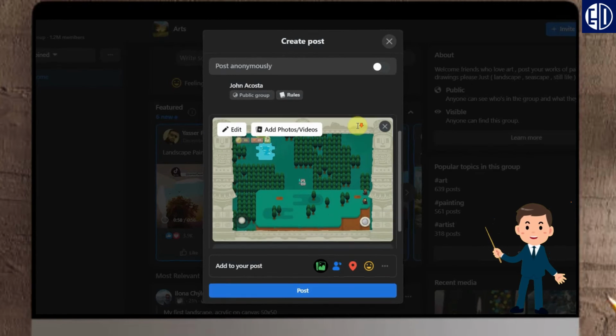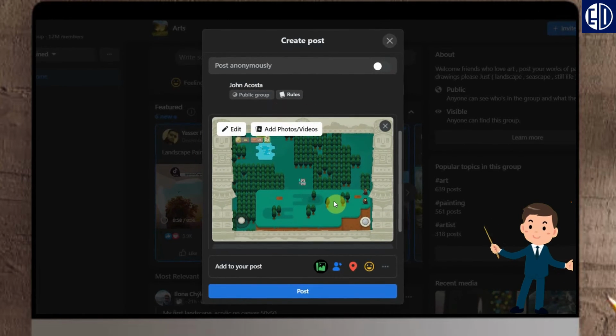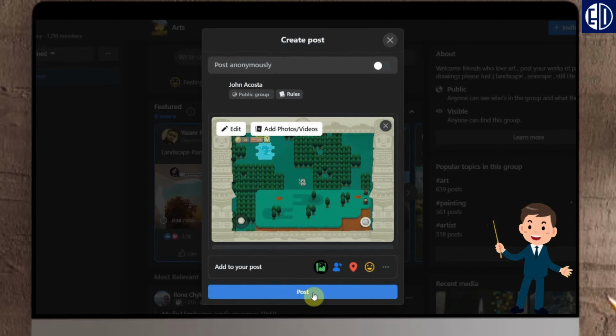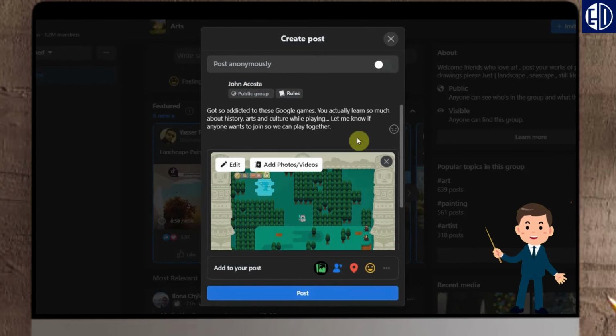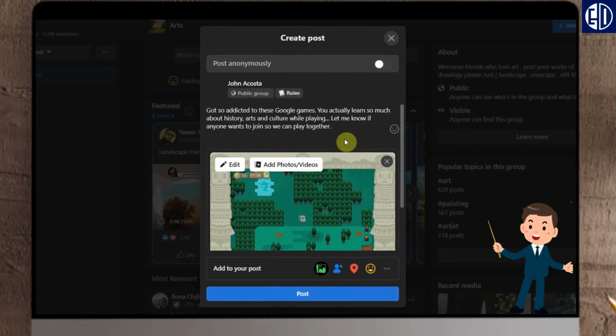And then here's a screenshot of one of those games. It doesn't necessarily have to be this game, you can maybe find some better ones. After that, just click on Post. And what that does is it doesn't look spammy, it just looks natural, like you're also interested in arts and culture like all the other people in the group. And they're like, yeah, we're also interested in that. He's not promoting anything, he's just talking about these games.